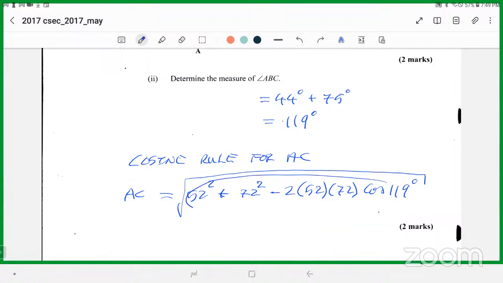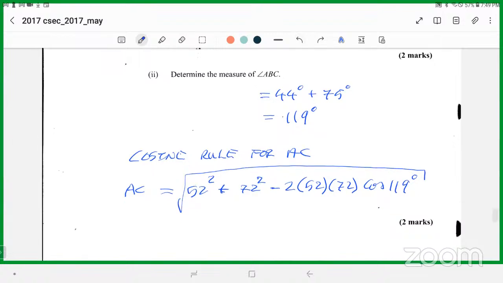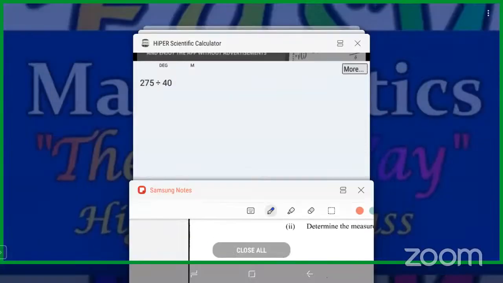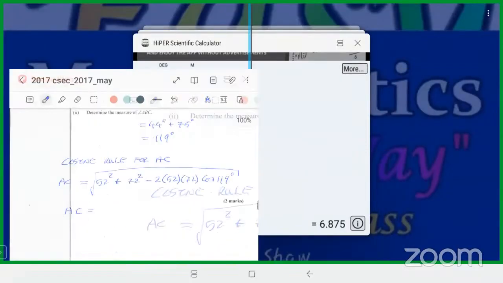And put everything in the calculator all at once, and write what AC is, quick and fast. You don't need 5 lines to do this. You have to learn to do the questions efficiently so we can get them quickly, get them correct, and do them quickly in the exam.